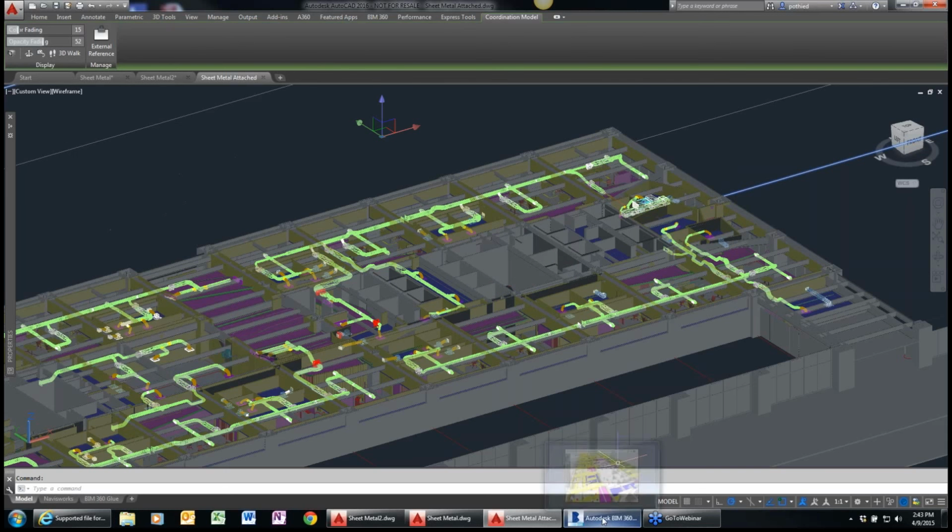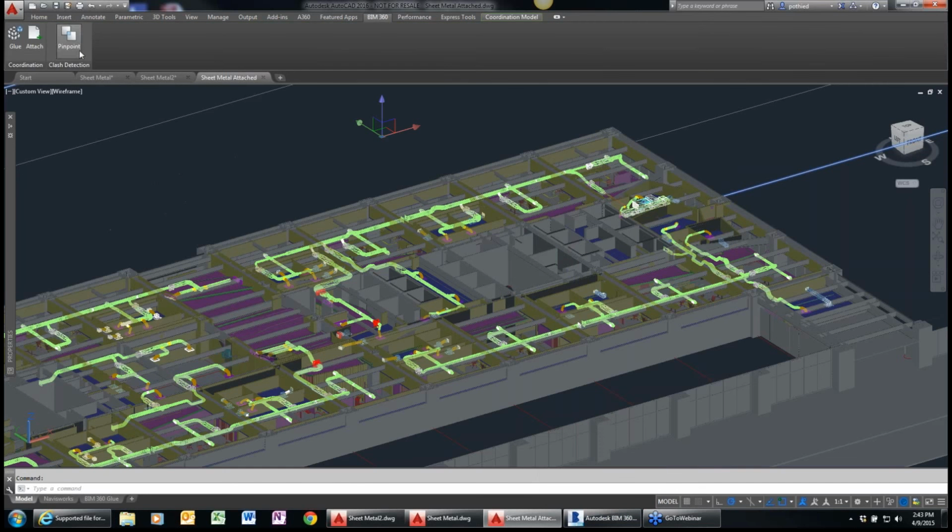I'll give you a little look at, oh, by the way, this BIM 360 plugin that comes with AutoCAD. I guess BIM 360 is on a very regular update cycle. So when you first install AutoCAD 2016, it doesn't have the latest, greatest plugin for BIM 360.